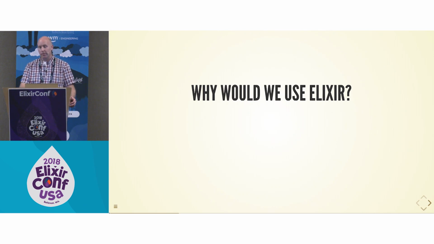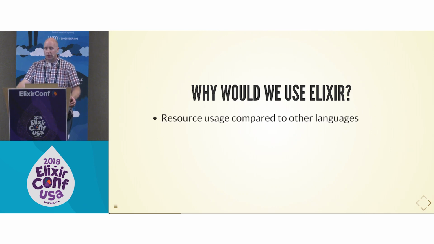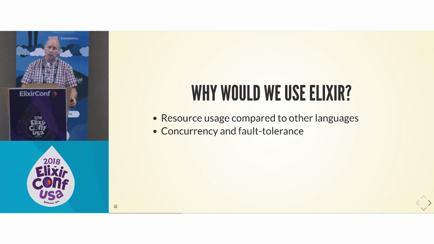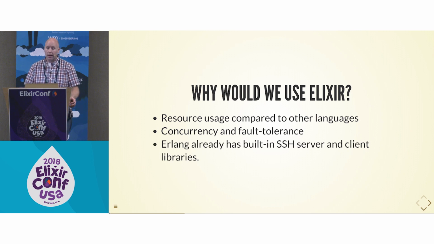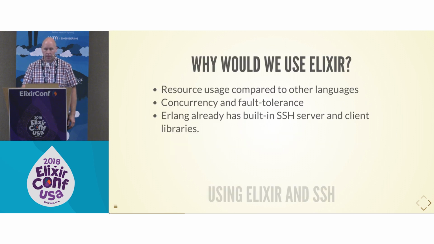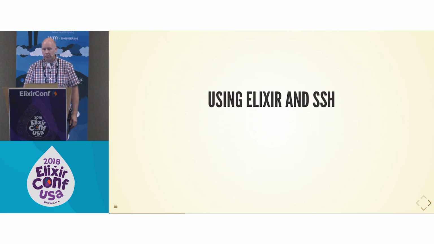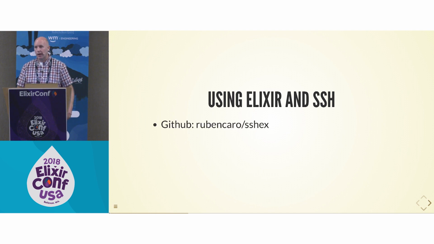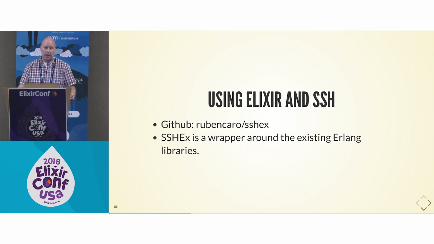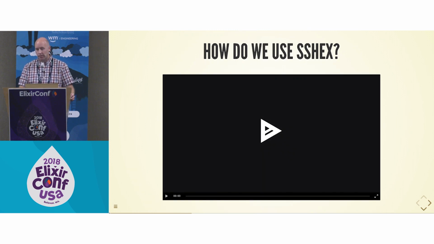So why would we want to use Elixir for this? Well, resource usage with Elixir applications is actually pretty good compared to other languages. Of course, we get concurrency and fault tolerance with Elixir and Erlang. And Erlang already has built-in SSH client and server libraries. So using Elixir and SSH, there's already a nice library out there that wraps these Erlang libraries. You can find that at rubencaro/sshex.